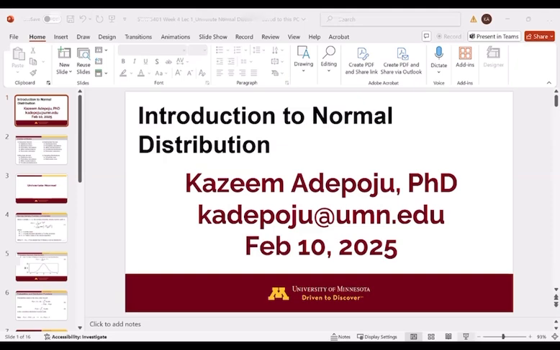So if we want to understand a random variable in a stochastic world, whether blood pressure or height or weight, all of that, they are random variables. And of course, we need to be able to understand the probability distribution if we really want to understand something that has to do with them. Now, we have different kinds of probability distributions. We have normal, we have binomial, we have Poisson distribution, we have hypergeometric, gamma, Weibull, Nakagami, Maxwell.